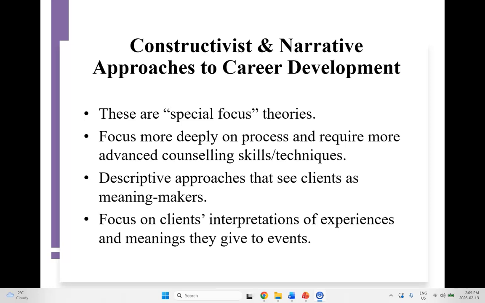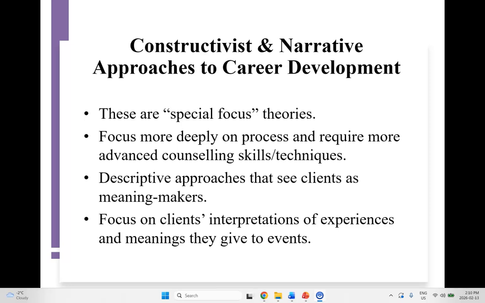And I must say that in trying to lecture about this particular theoretical framework, it's a bit more challenging because there are really specific applications to them, ways to apply them with clients that are a little bit hard to explain. You'll see within the chapter, and I'll show you an example of an activity in a few minutes, that will illustrate more clearly how these particular approaches are to be applied.